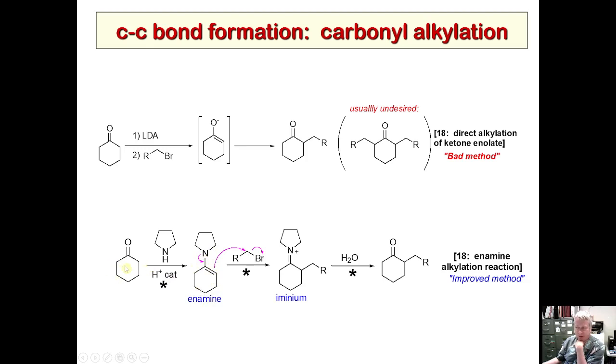Remember that if you react a ketone with a secondary amine, with a little bit of acid catalysis, you make an enamine, and then the enamine can attack, kicking off the Br. Now you've got an iminium, and then the iminium reacts with water. The iminium is actually an RSCC, so you can just have water directly attack it, and then a couple steps and you make the ketone. We see some little stars here. This is a good mechanism.